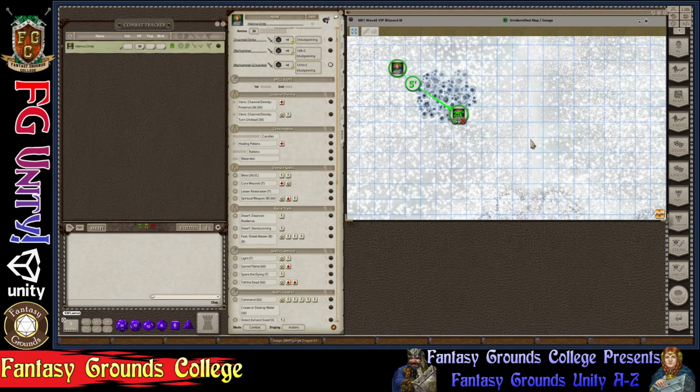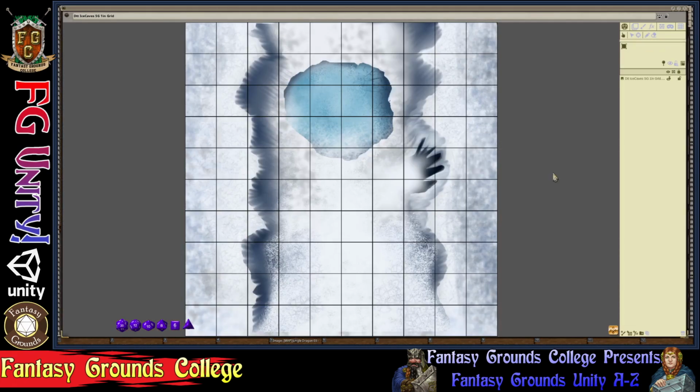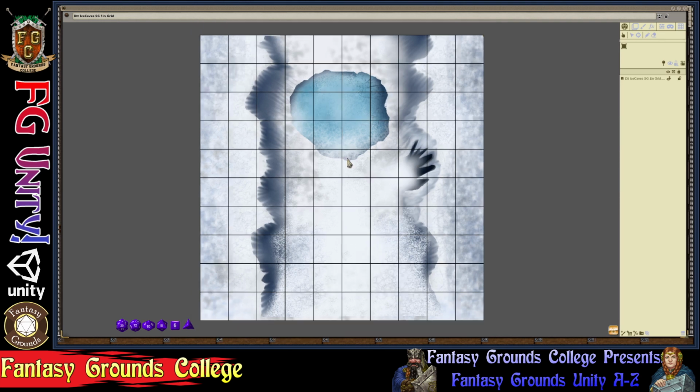And I'm going to go to our folder that we made, or our group. And this one, it already has a grid on it. So this is where you can run into a little bit of problems. Sometimes the map will not be square, or somebody's already restretched it and they didn't keep the aspect ratio correct.